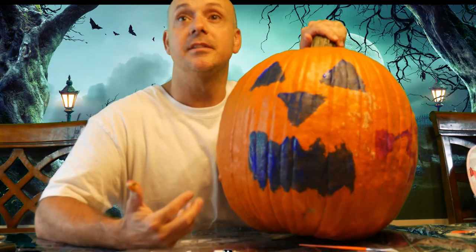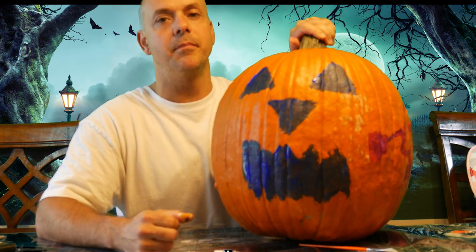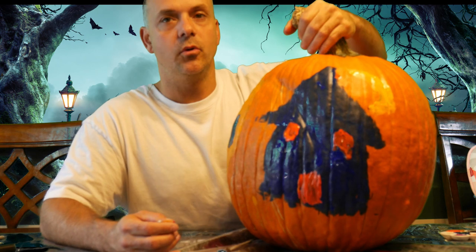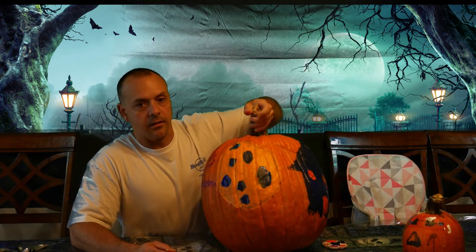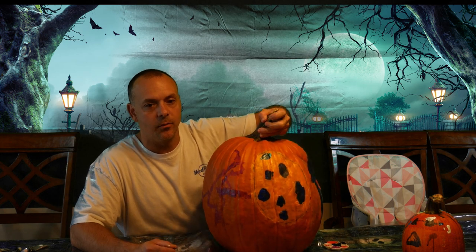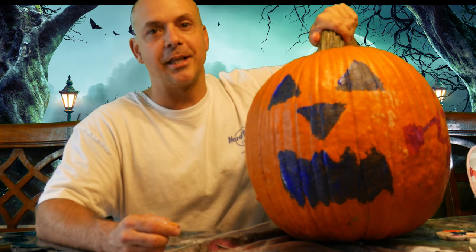This is my pumpkin here, your basic jack-o'-lantern with the Batman symbol for the mouth. Move it over here, we got a haunted house with the moon. Then on this side, we actually have a witch flying into a full moon with some craters. It looks like cheese because we didn't have a white anymore.